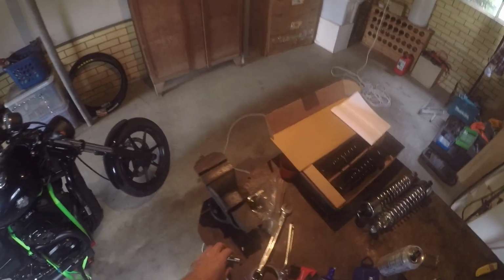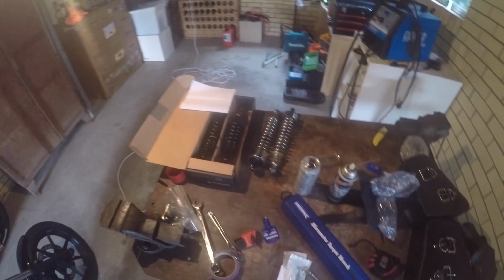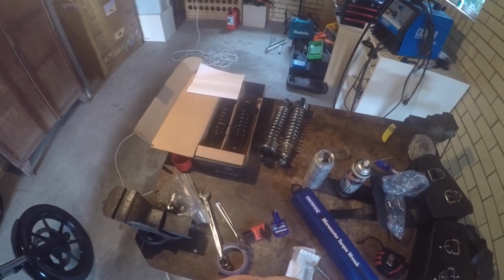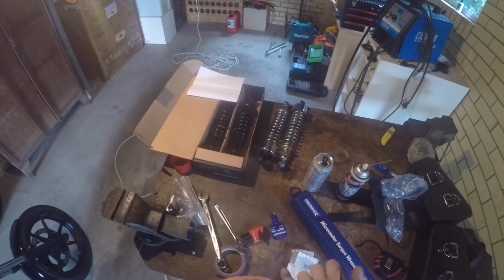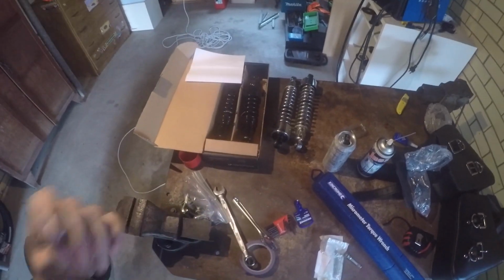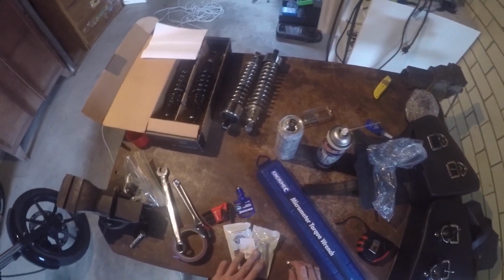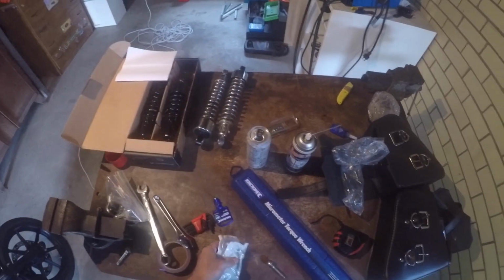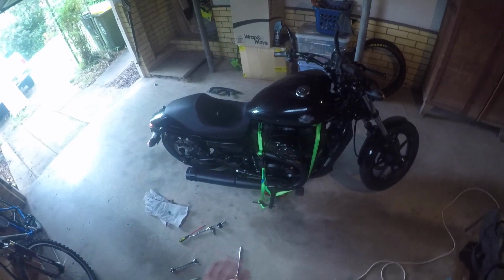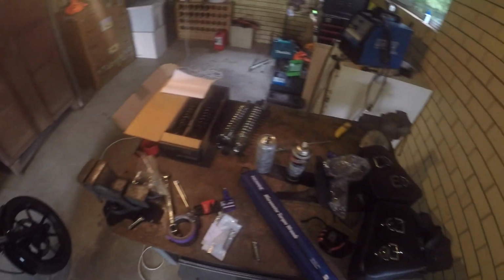I ended up having to extract it with an angle grinder. I had to cut either side of it, shifter on it. Do not recommend it. You can see it actually split through there. It's a bit worse now because I hit it with an angle grinder, but it completely caved in after a certain point, but there's no way it was going to move. So because of that, I went and purchased some more bolts, genuine Harley ones, because these are really difficult to source anywhere else. But anyway, it's extracted now. It's done. We can start putting the shocks back on.